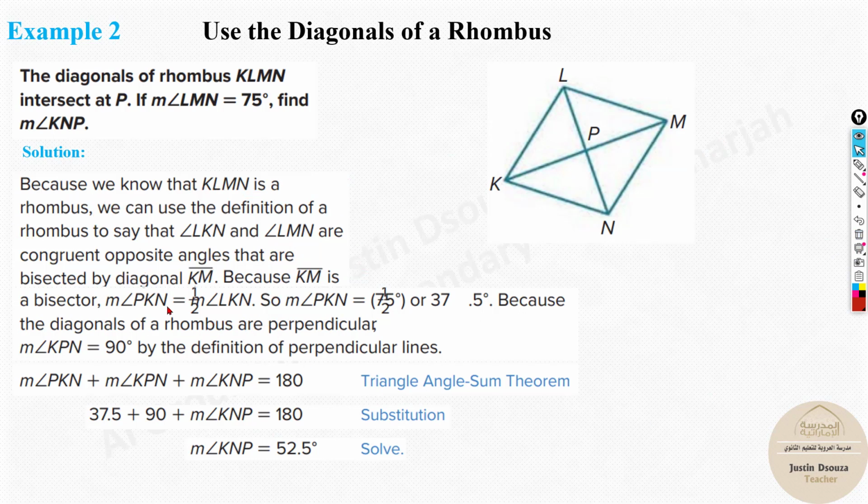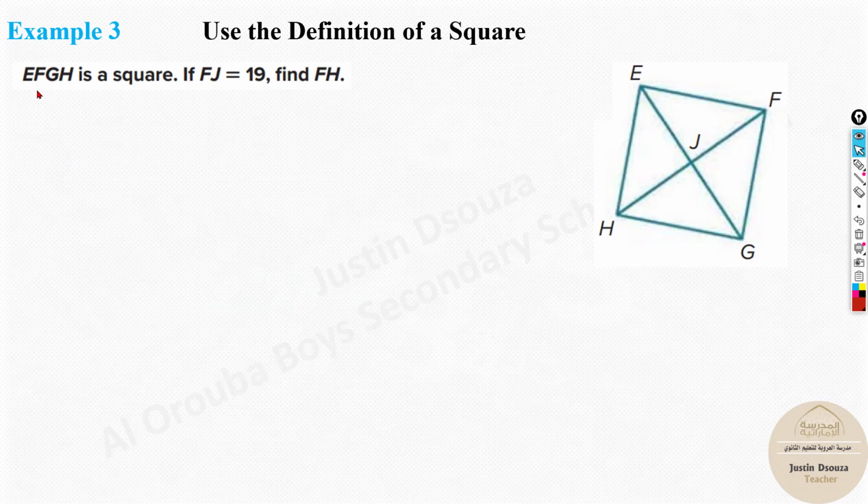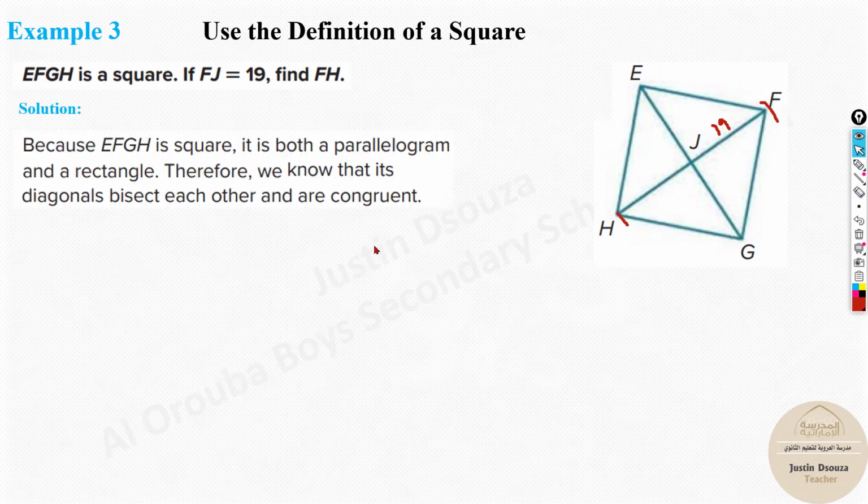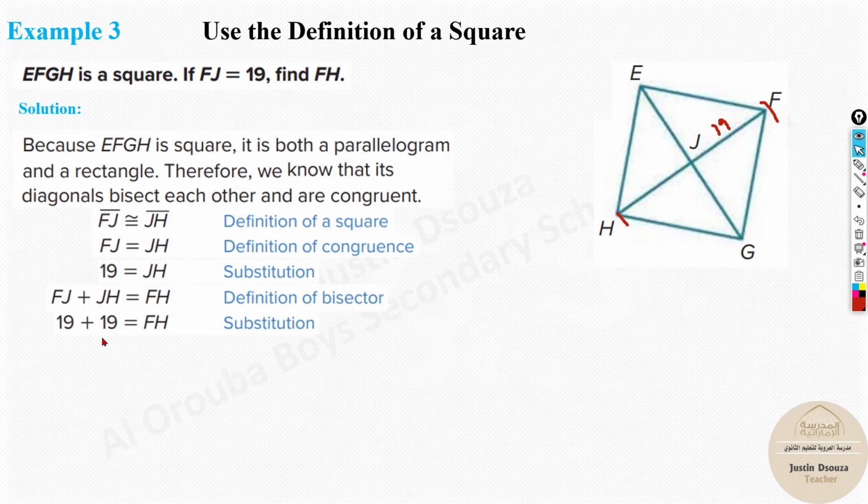There are other methods to solve as well. Some long methods, some short methods. Whichever is easy, whichever is direct, just follow which you find comfortable. And now here we have a square where they have told us FJ, this is the FJ side, is 19. What is FH, the total length? So 19 times 2, it's 38. You don't need to solve a lot. It's just add them both. It's 38. Why? 19 times 2 is equal to 38. It's very straightforward. I hope you remember the diagonals intersect each other and they bisect each other. So this and this are equal.